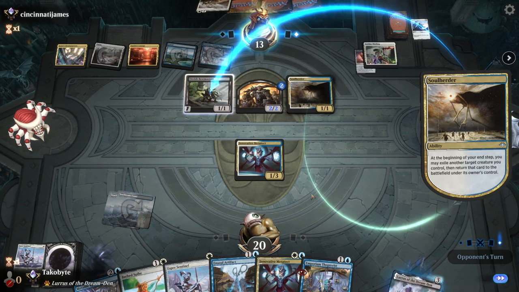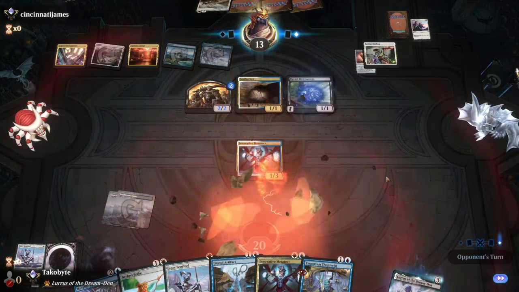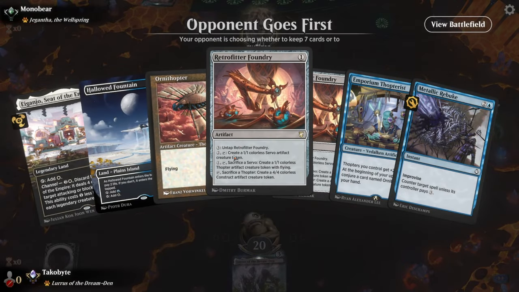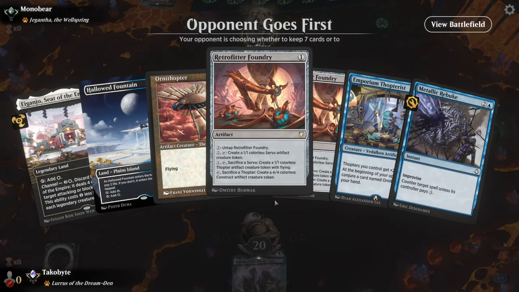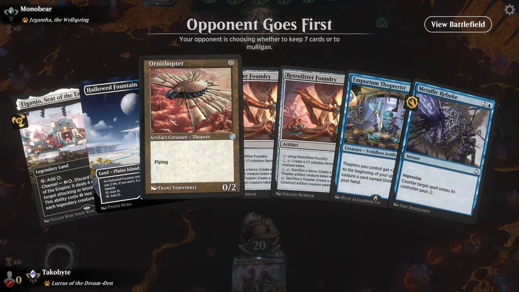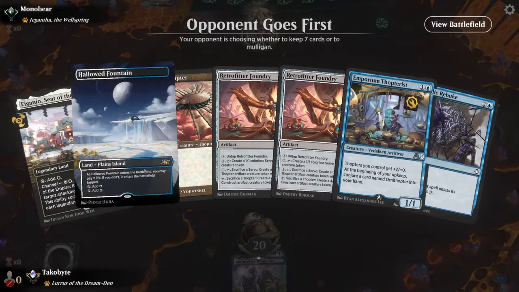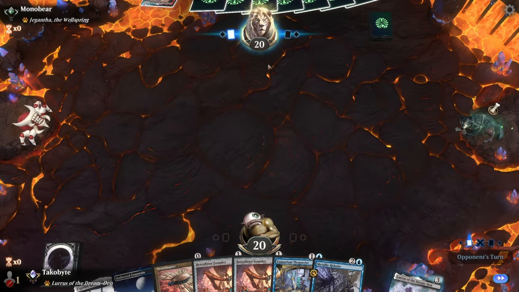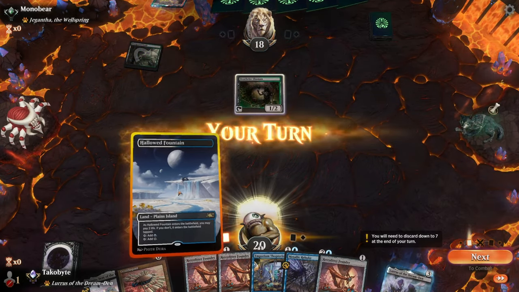Okay, now let's get out. Oh, finally we see an Ornithopter start. Oh my god, with the Retrofitter? And a Metallic Rebuke? This is definitely a winning hand if I had gone first. But we are dealing with the Giganta deck, which means this could be a Domain. Okay, it's not a Domain, at least.